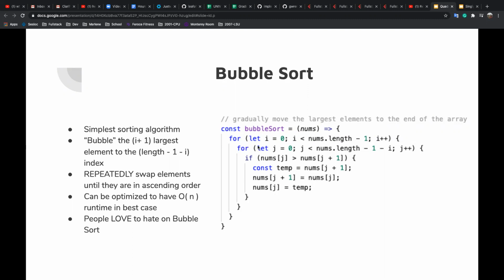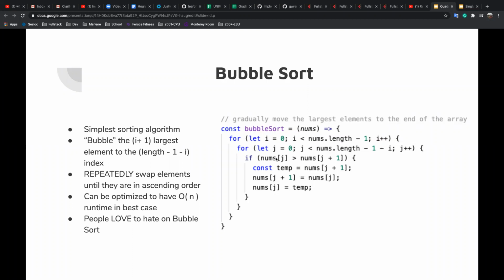And then this inner loop starts at 0 as well, and we're going to go to nums.length minus 1. So if i is 0, we'll still just go to nums.length minus 1, so we don't index out of bounds. But once i has done one iteration, so i is 1, we'll also subtract i here. And that's because we've already found the biggest element in the array. So we don't need to worry about the last element in the array anymore because it's already correctly placed. Therefore, we can now worry about, say, the second largest element in the second to last index, or the third largest element in the third to last index.